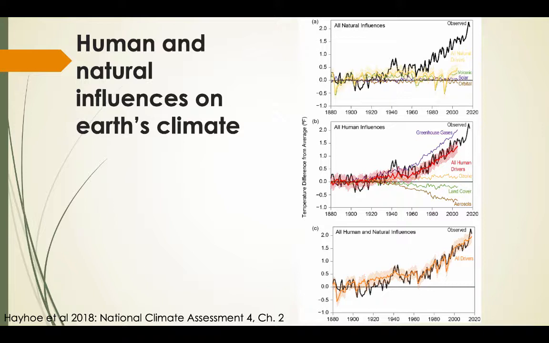Ozone, land cover, aerosols actually act to cool the Earth, so you can see that it's almost a negative relationship with the amount of aerosols. And then finally, we put those all together. We have all the drivers, so any little bits of natural drivers as well as these human drivers, and you can see that there's a very close relationship. We have a good understanding of how the temperature on Earth is changing in relation to all of these different factors. And it's because climate scientists are interested in natural functions, right? So they're not just out to study climate change per se. They are interested in studying every aspect of our climate on Earth.